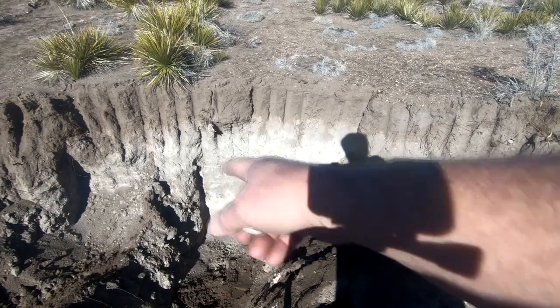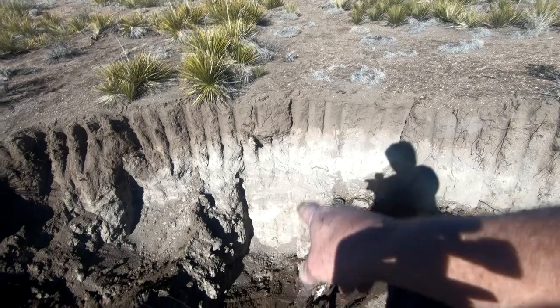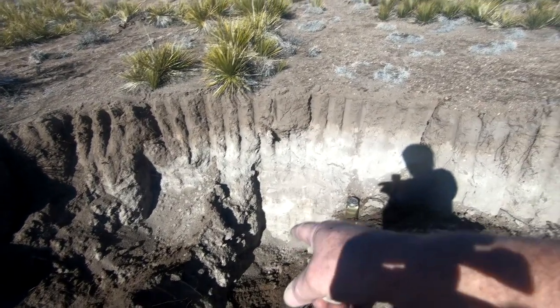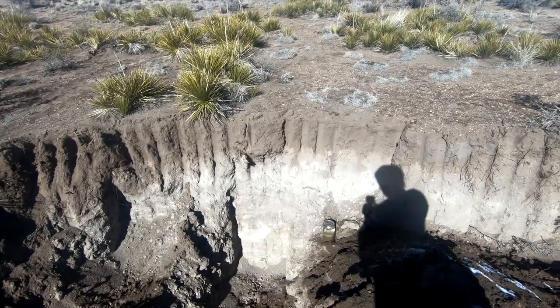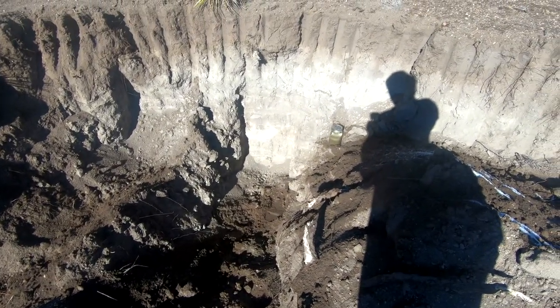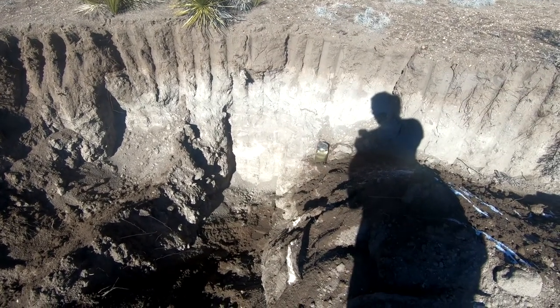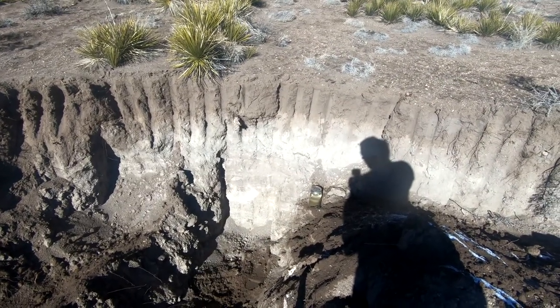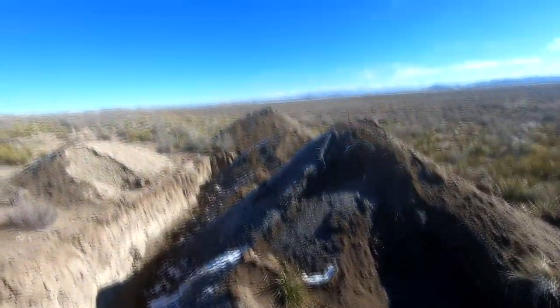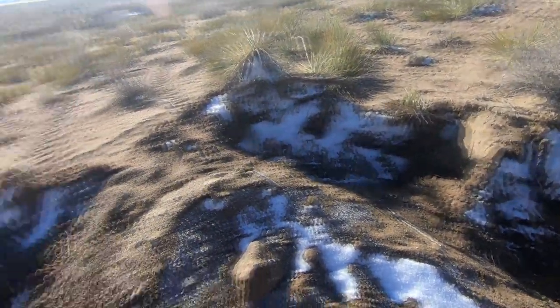The only problem is it's in a leach field, so I have to get down below the clay layer or at least break it up really well so that we can install the septic rock — you want the stuff to leach down through. You don't want it hitting a hard clay layer and stopping and causing trouble, so we've got to get down there and break it up. As you can see, there's frost and snow and everything here. It's getting cold, so time is of the essence getting this thing done.